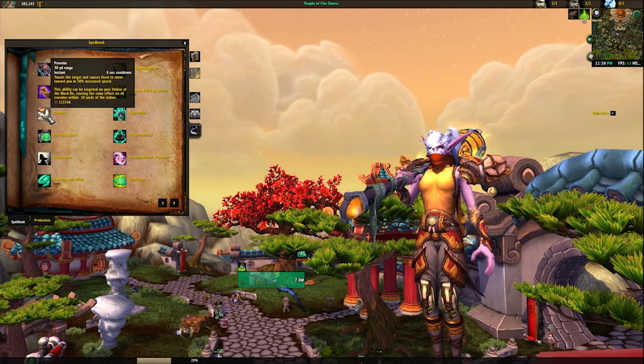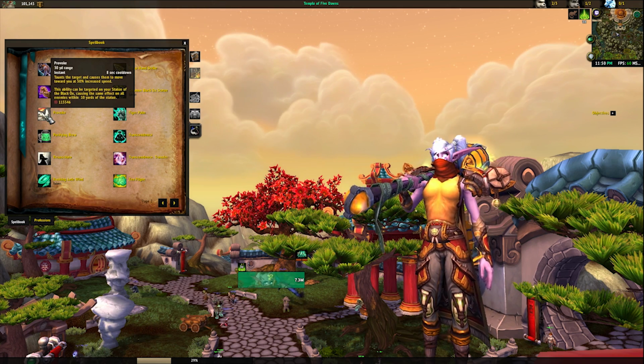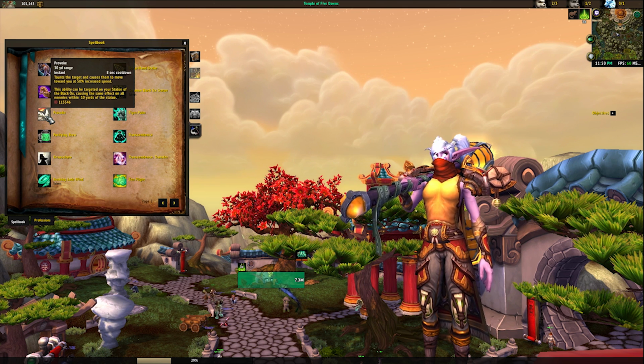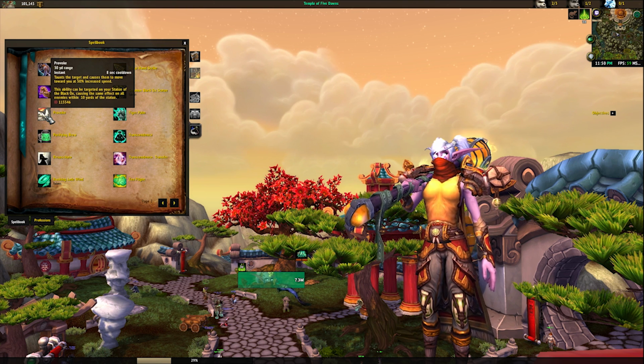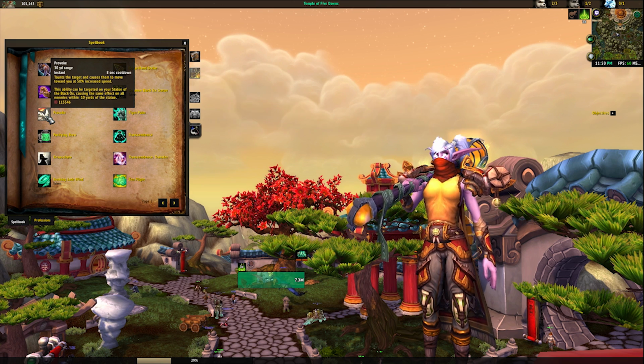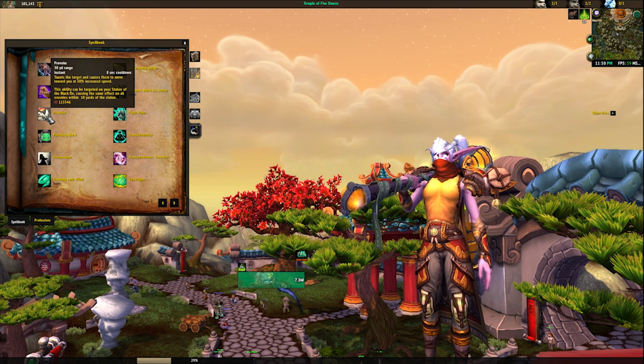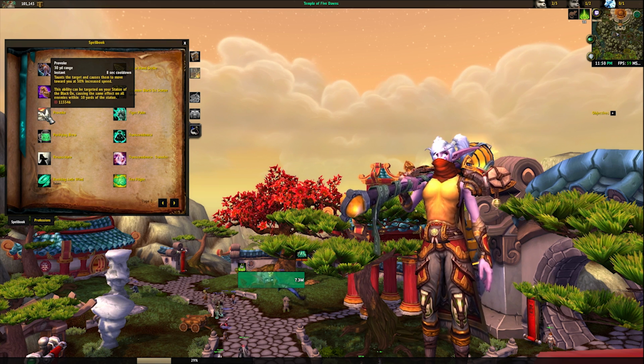Now, Provoke is our taunt. It has a 30-yard range, and it just taunts the target. But the cool thing about the Monk taunt is that Provoke basically puts a buff or a debuff on them that allows the target to move 50% faster for like 2-3 seconds. So it's very good for repositioning mobs.